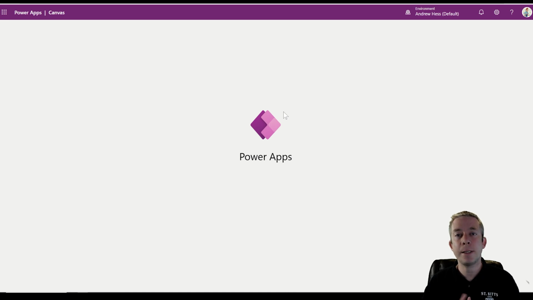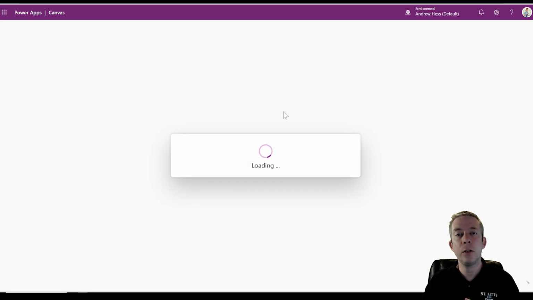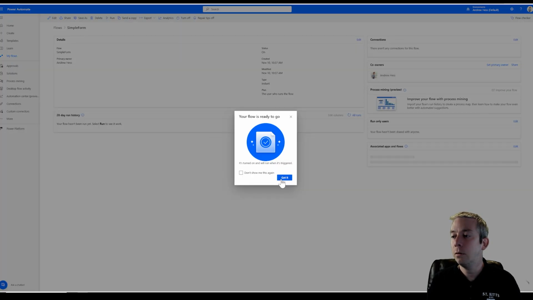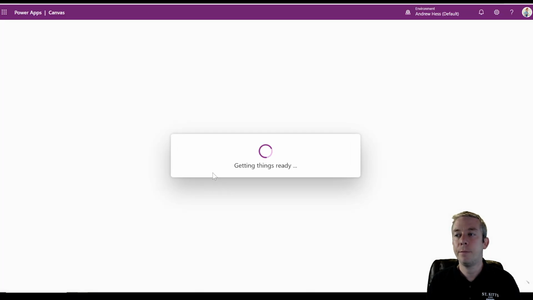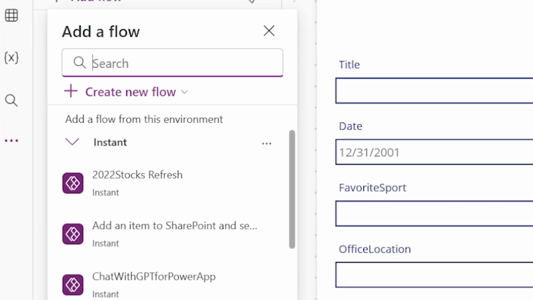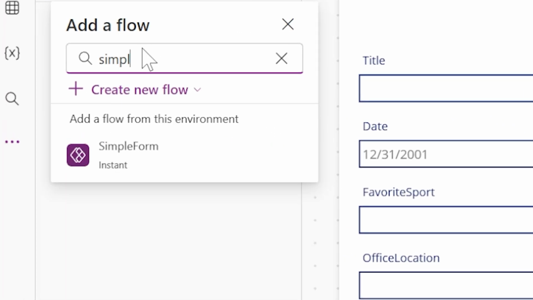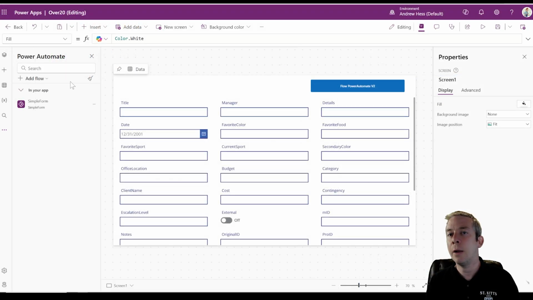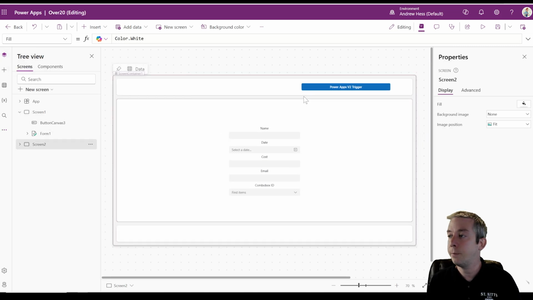Refresh Power Apps, actually that is. And then let's take a look again in there and see if we can see our saved flow. So it should be called simple form. So we'll let everything load up again. And let's look for simple form. There it is. So we did a little refresh and it showed up now. All right, so we've connected our Power Automate to this Power App now. And we're on the wrong screen. Let's go to my other screen.